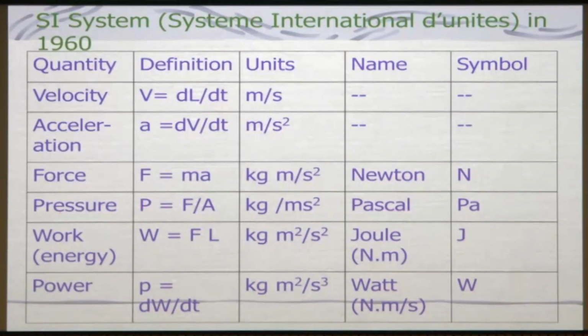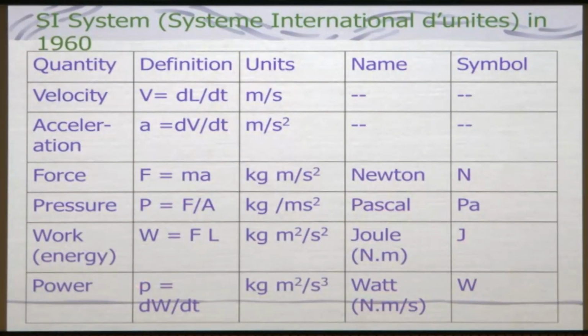And pressure, by definition, is force per unit area, and the unit of stress is also the same as that of pressure, because this is the normal stress one can think of. It is called the Pascal, therefore we write Pa, P capital and a small. Work or energy has the unit kg meter square per second square, because it is force times length. You can think of it as Newton meter, because kg meter per second square is nothing but your Newton, and that is the joule, J.